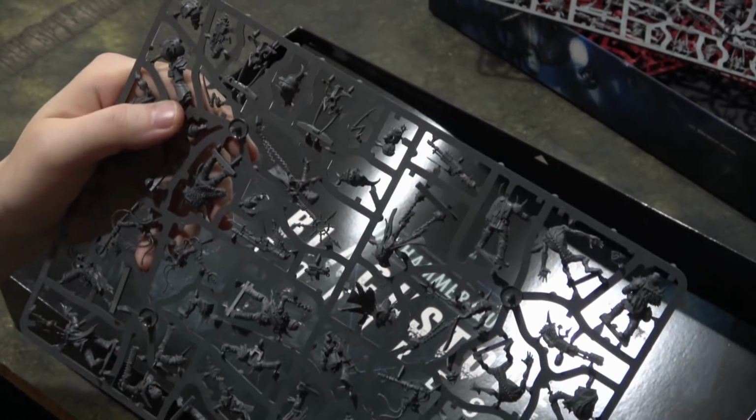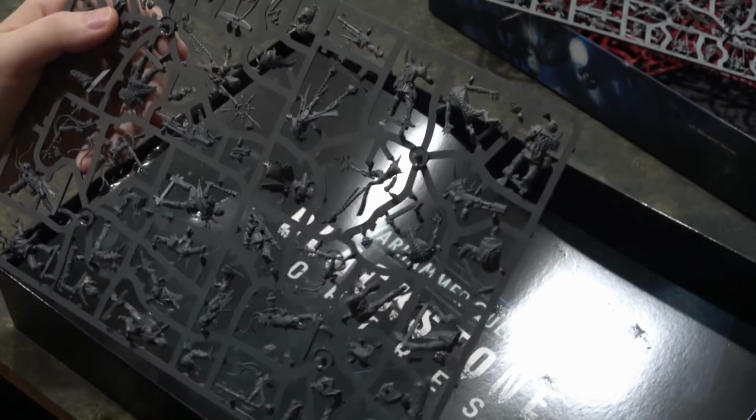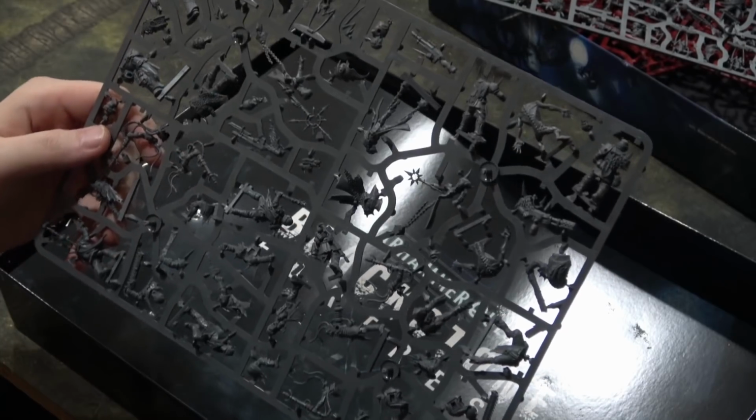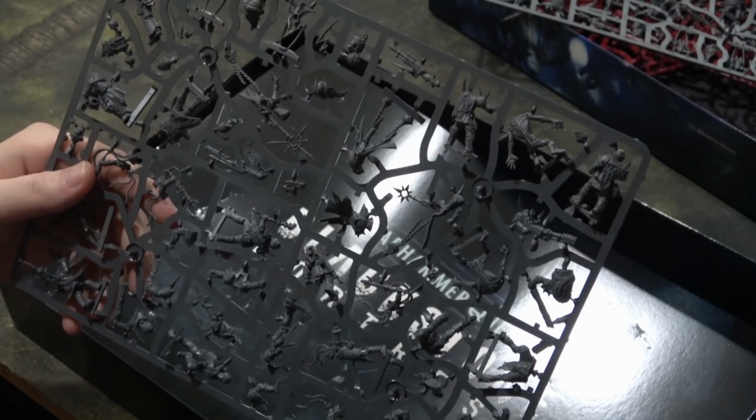Once you put that piece on there, it's not as tall as I thought it was going to be from the original pictures. But still, I mean, they look really neat. That's going to be a very difficult thing to pull off with the painting, but looking forward to trying.